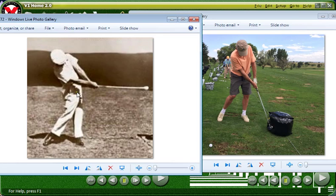So this is the ideal position after you impact the ball. Right at the point where you hit the ball, you want your weight all the way over on the left side, both arms straight, and your head still over the position where the ball was originally. That's what we call PA, which is the position after the impact position. So this is what we're going for.